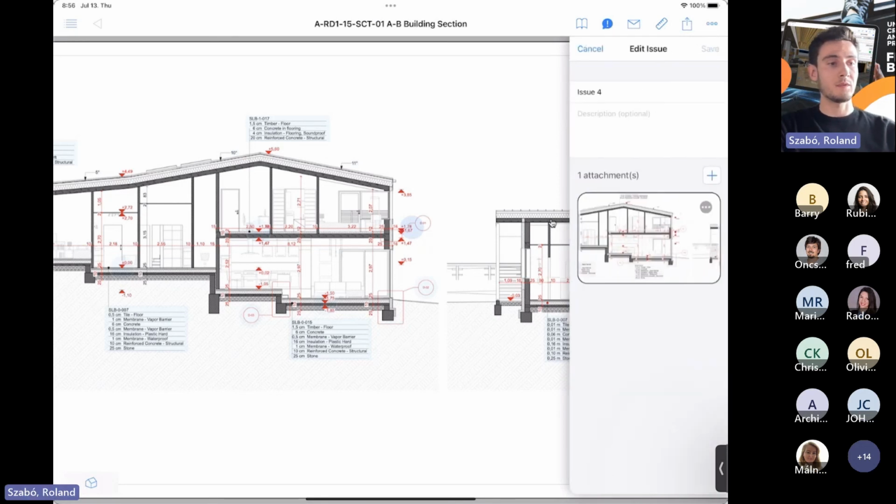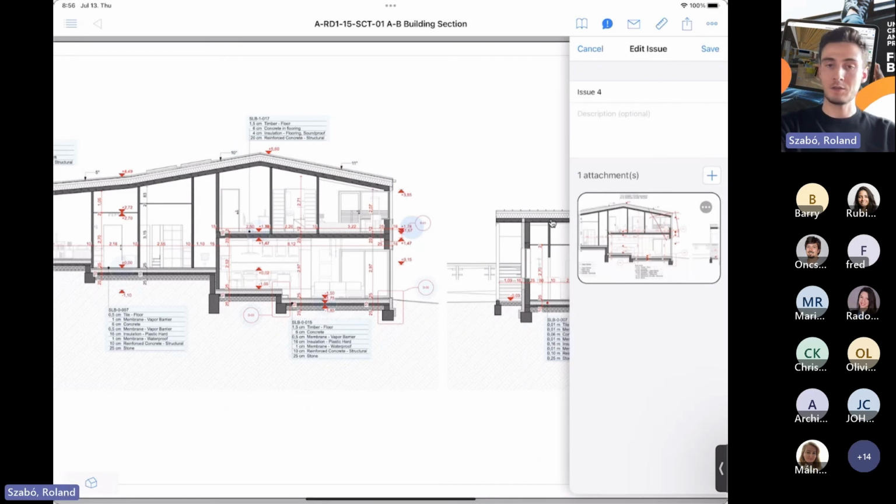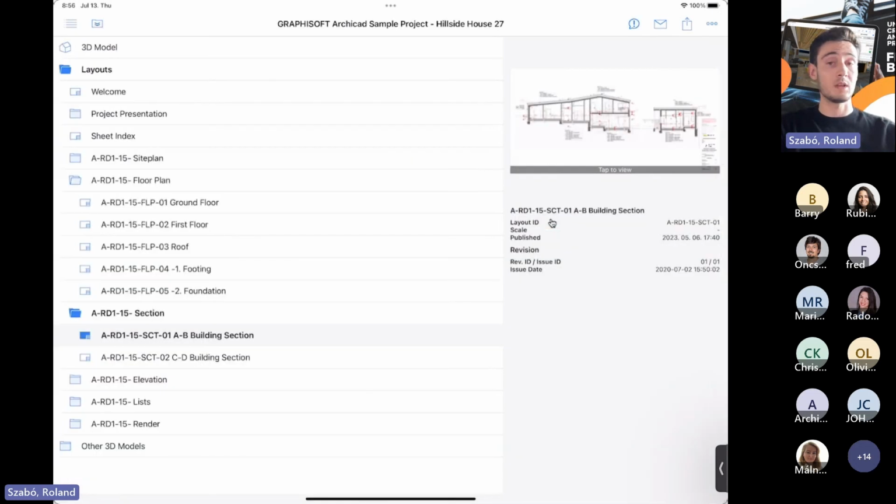So if you have this issue and edited it with any markup and saved it, you can send it directly to Archicad, and this BCF-based issue can be imported to Archicad's issue organizer. So the benefit is that Archicad can import these issues, and this is a trackable system. The other benefit of the BCF format is that it is compatible with other BCF reader applications, so you can export the issues not with the teamwork workflow, but by saving it locally, so other BCF readers can also import it.